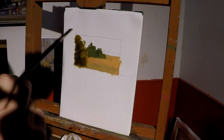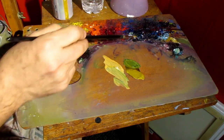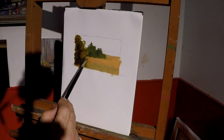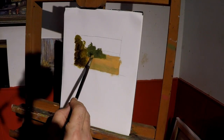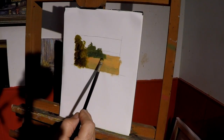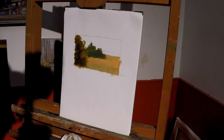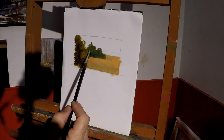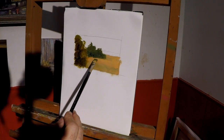Now that I've got this established, I'm going to strengthen the darks. So I'll add a little bit of cobalt blue into the same mix, and I'm going to go in here and strengthen some of the darks, being kind of stingy with the blue. This is so it relates well to this front group. That's mostly down here in the bottom where all the shadows and stuff live, is where the majority of that dark is going to be, because we're already a pretty dark value compared to what the sky's going to be. I'm just using the white as a reference.